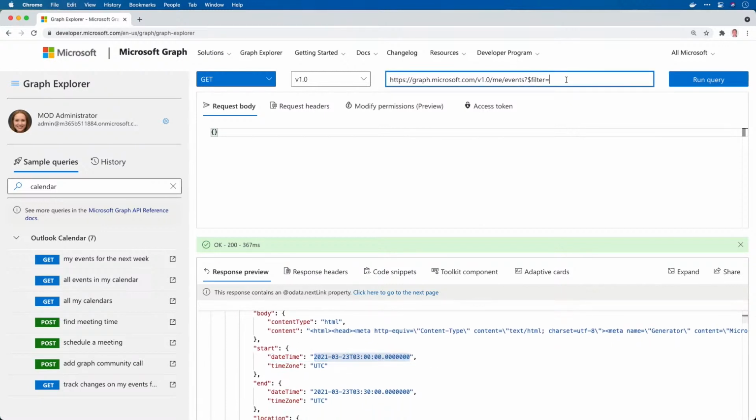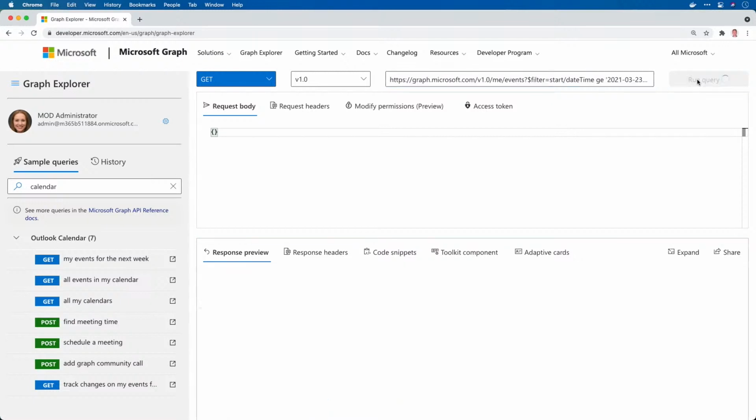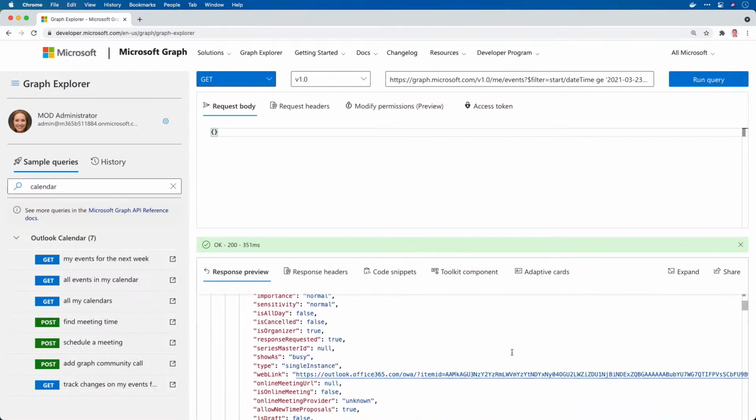I'll go ahead and grab a sample piece of data. So we'll say, now is it start dot date time, or how do we get to sub properties? Start/dateTime. Okay, great. And now I have my date in my clipboard, but what are we looking for here? Now you can add ge, which means greater than or equal. Okay. And then just paste the date you grabbed in the code. I got it. I got it.